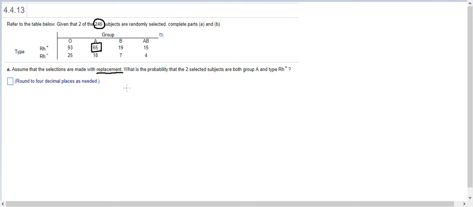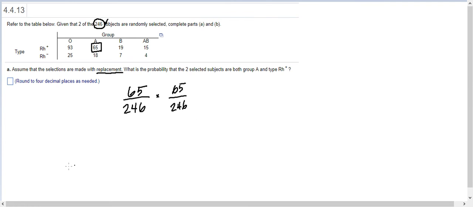So if I go pull out a name out of the hat, the very first one, I have 65 out of, and this is where recognizing that 246 is up there saves us a little bit of time, 65 out of these 246 people have A positive blood type. All right, so when I put the name back in the hat, then when I go to multiply here, the next time, since the name's back in the hat, I still have a 65 out of 246 chance, and that's the probability of getting 2 names that are RH positive.